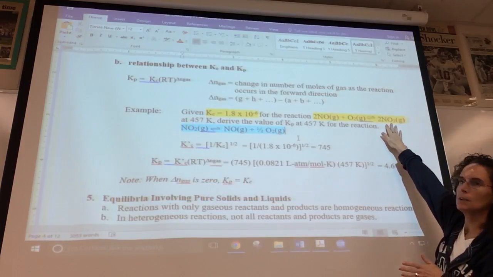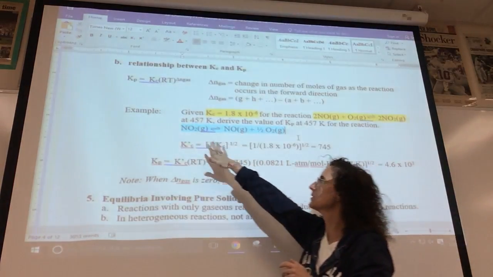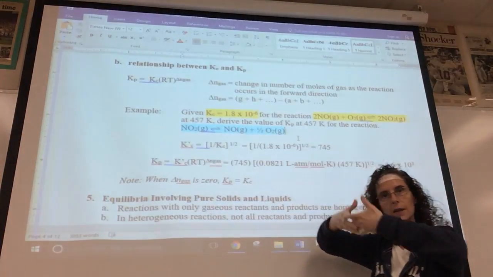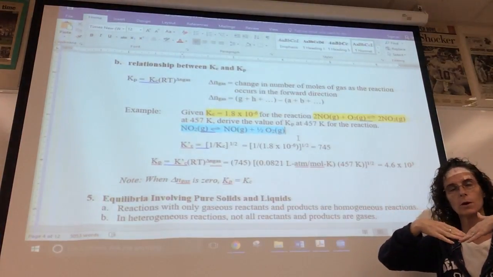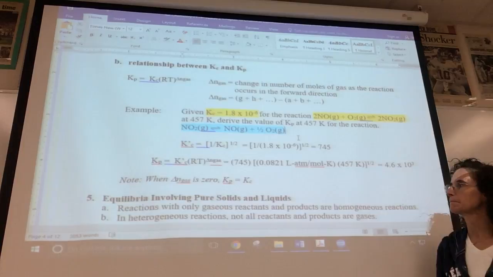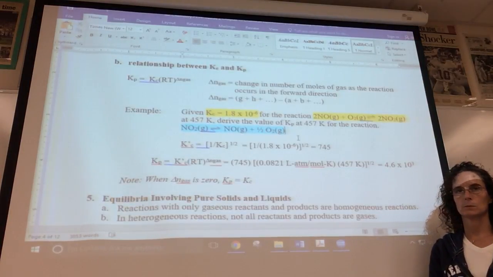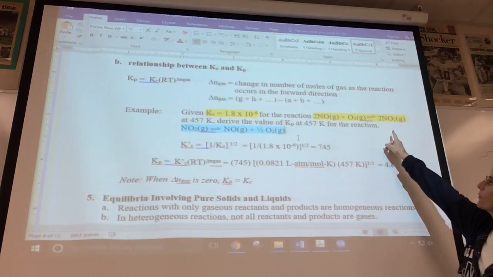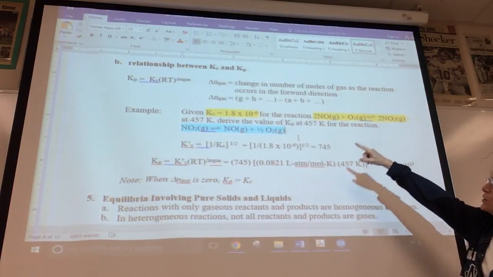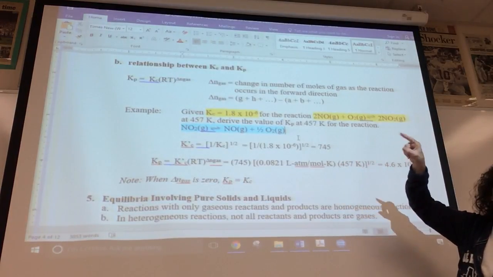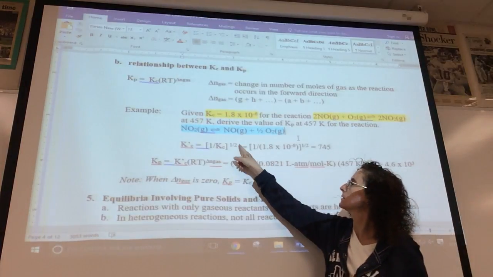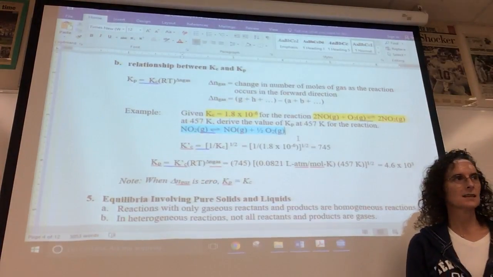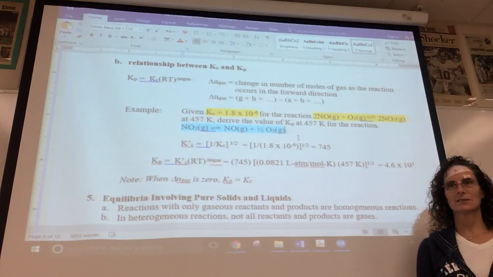So see how nitrogen dioxide's a product here, and yet it's a reactant here. So we had to flip, and we squared it because we multiplied by 2. Wait, but we're not squaring it. We're dividing by 2. Can you not go from yellow to blue? Oh, I'm sorry. From yellow to blue, we didn't multiply by 2. We multiplied by 1/2. Okay. All right. Sorry. 1/2. Does that make sense? Should we do it again? Yeah. Good. Okay.